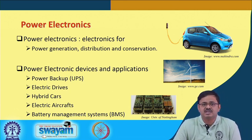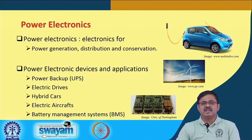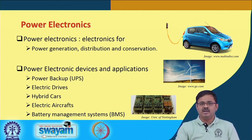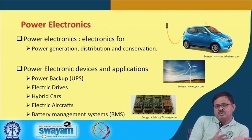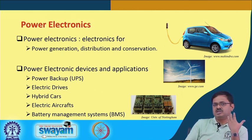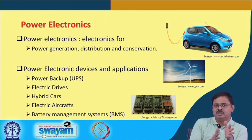So, power electronics is an area which is extremely important today, and it has its own challenges, because so far, even though the concepts that we are discussing in this course are very generic, I think the examples that we were drawing are kind of products that we use every day, smartphones, tablets, laptops, desktops, servers, mostly in the computing world.